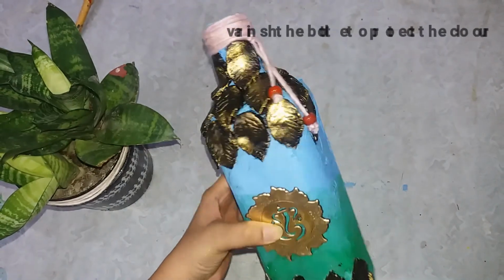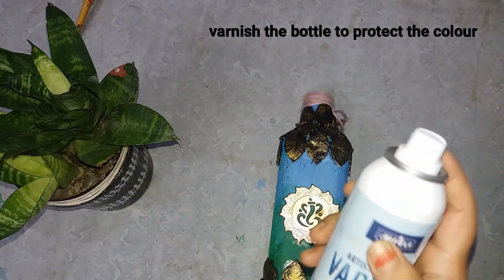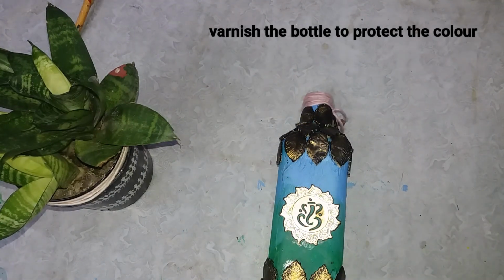At the end, I am applying varnish here to make it transparent and protect the colors of the bottle.